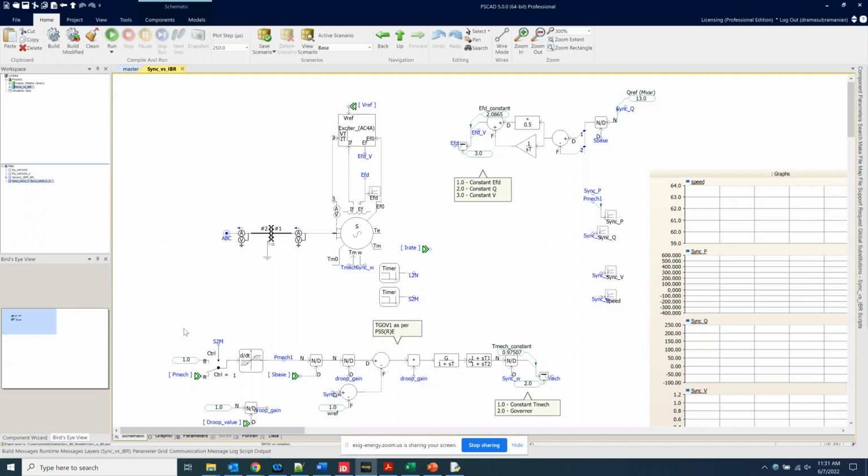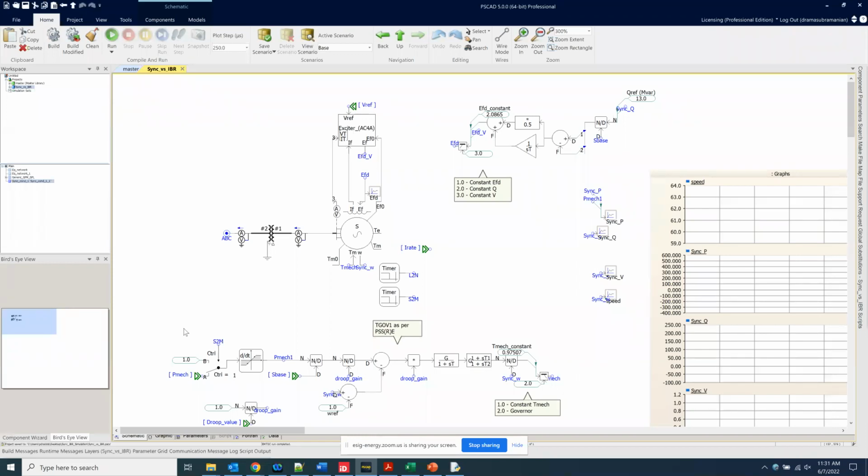So I have three types of excitation control represented here. When I say three types of excitation control, only one is a true excitation system control. The other two are fictitious in a way. The first type is that we're not going to have this exciter in place, and instead we're just going to have constant field excitation into this machine.